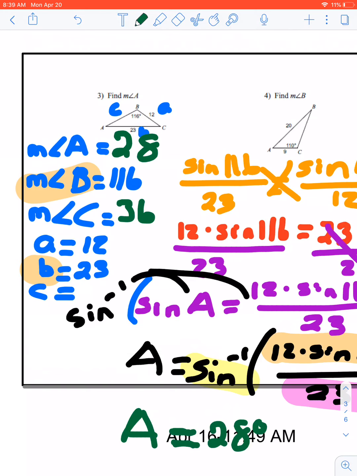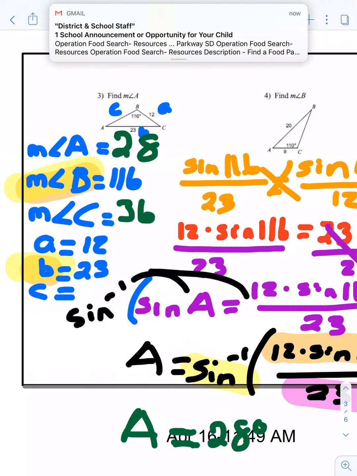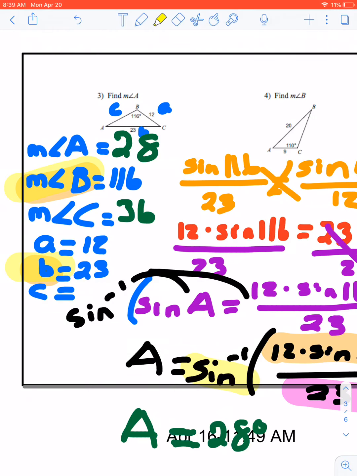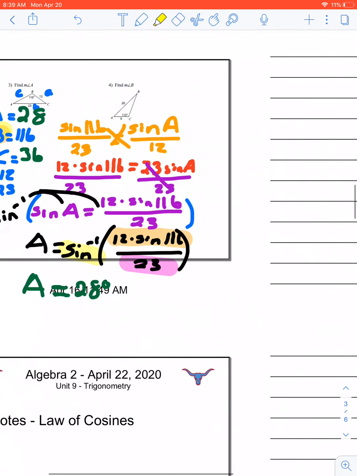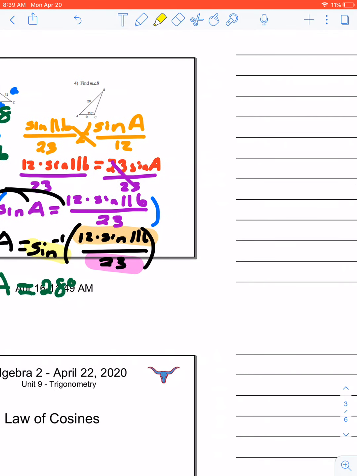Again, I like to use what was given to me. So this was given and this was given, so I always refer back to those items that were given as my first fraction to go to. Why? Because I know I didn't round them, I know I didn't make a mistake, I know those were always the answers. So now I'm going to find side C. And how I do this is I'm going to do it exactly like I did on yesterday's work, okay?